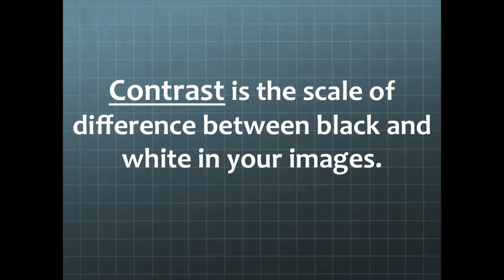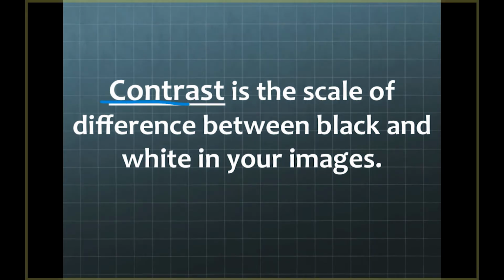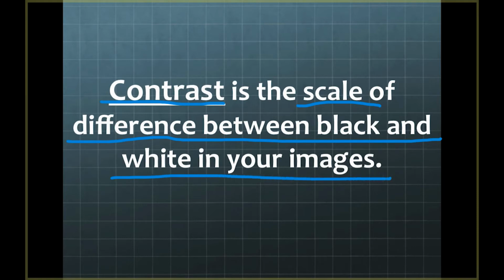The technical term for contrast is the scale of the difference between black and white in your image. Now this is a scale, so it's going from complete black all through the levels of grays up into bright white light. And when we're talking about contrast, we're not even necessarily talking about black versus white. We're talking about dark versus bright, is probably the best way to talk about it. But the easiest way to conceptualize it is going from black to white with all the grayscales in between.